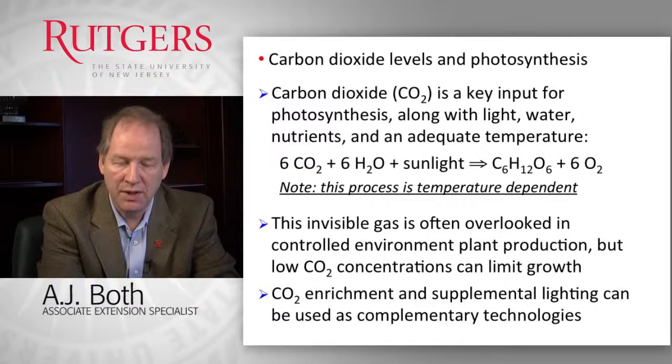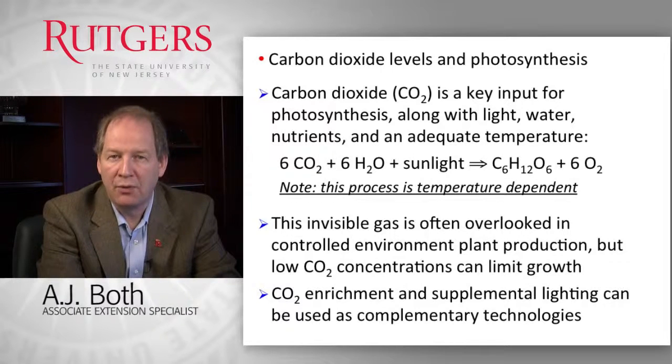Carbon dioxide is an invisible gas that is often overlooked when you talk about growing plants in controlled environments such as greenhouses. But despite the fact that it's overlooked, when the concentration is limiting, when the concentration is very low, it can have a significant impact on plant growth and development. So it's something that we really need to consider when we grow plants in controlled environments.